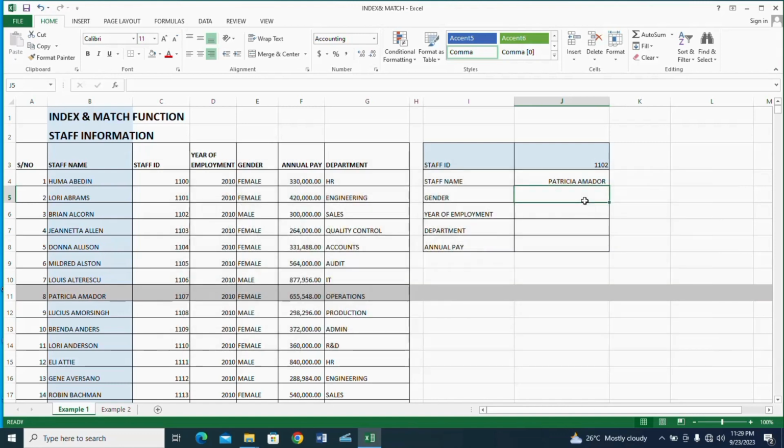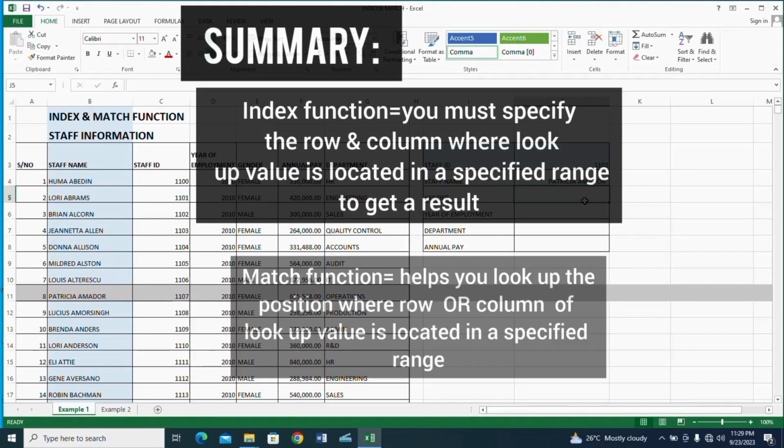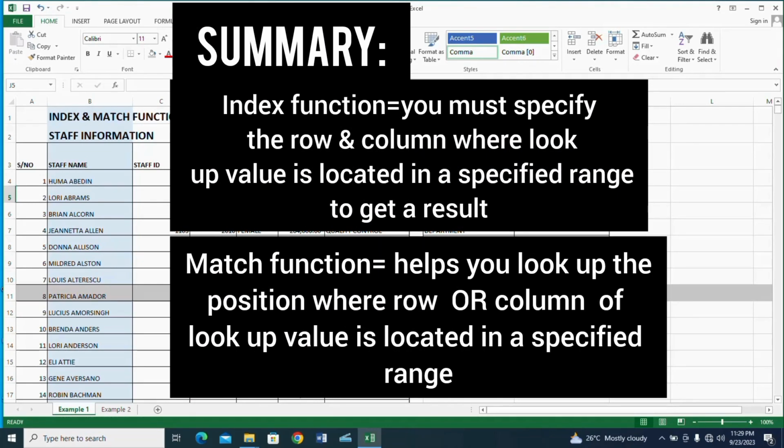With the MATCH function, you will be asking the question, what row or column is my data situated in? Whereas with the INDEX function, you already have a predetermined row and column of your item, but with the MATCH function you will be needing to search.